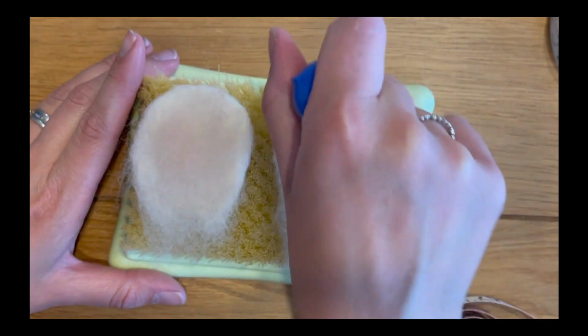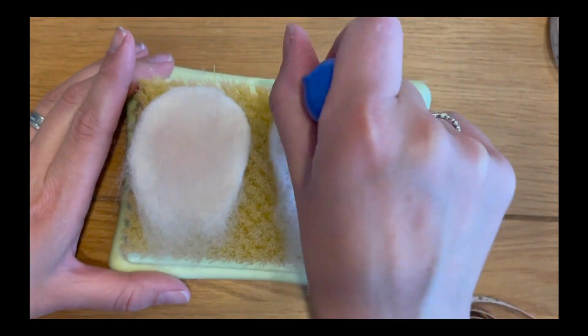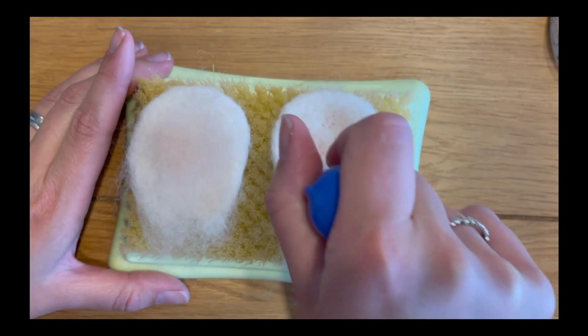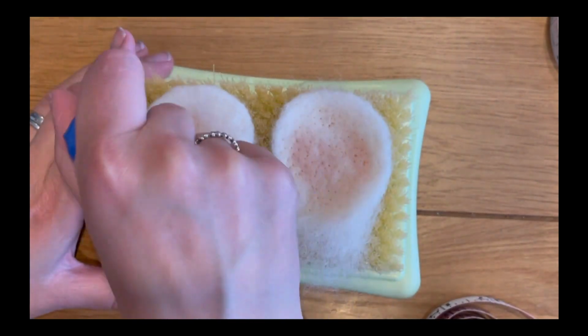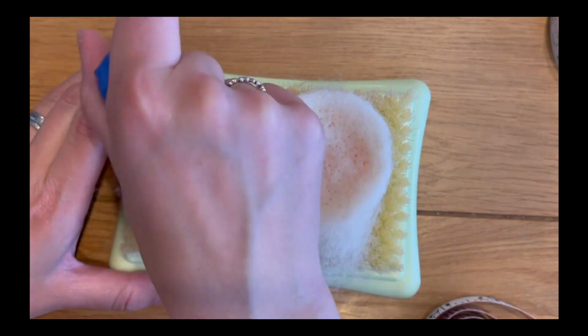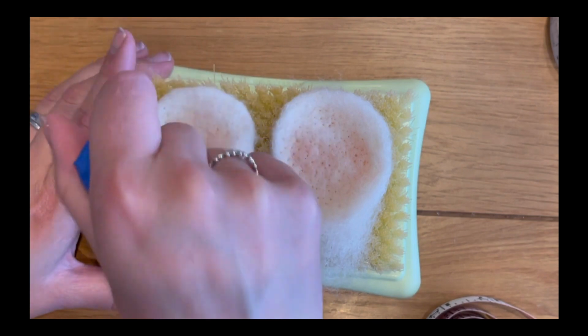And give it a good stab so it's all nicely secured onto the ear. And you'll find, like I said in the past, that once you've left this overnight, all those holes that are created by the multi-tool will disappear as the wool relaxes again.